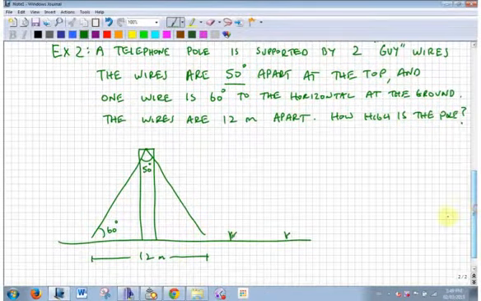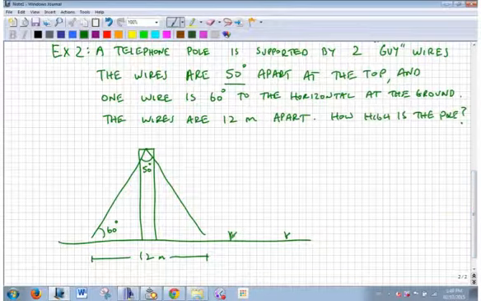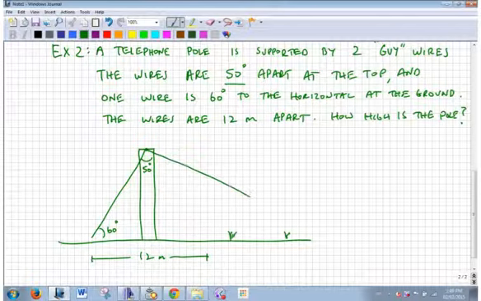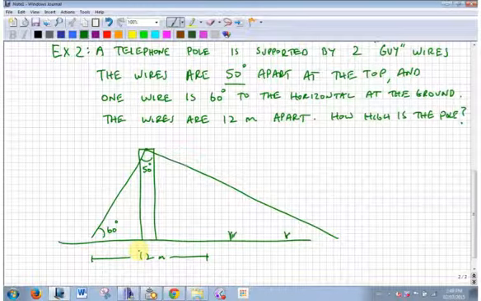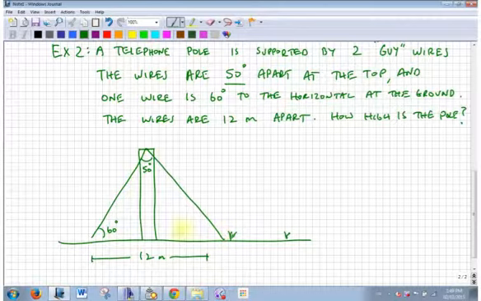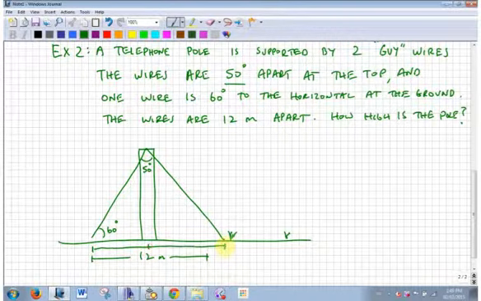So what I first want to point out is, because I guarantee you several of you on the test will try to do this, you will divide this 12 in half and go, hey, that's 6 meters. It's not. Even if my picture looks like it. What if one wire is like that? Do you think now that looks like 6 meters? Absolutely not. Just because you might draw it symmetrically, that doesn't mean these angles are the same. And if this is not an isosceles triangle, then this distance here is definitely different than this distance here. So that is not 6 meters.